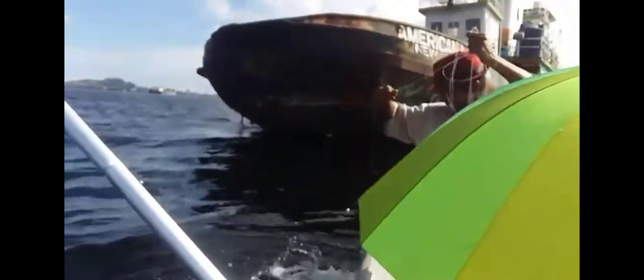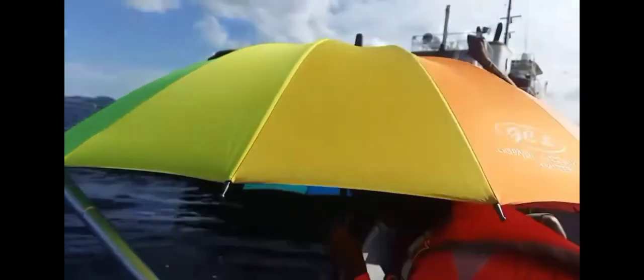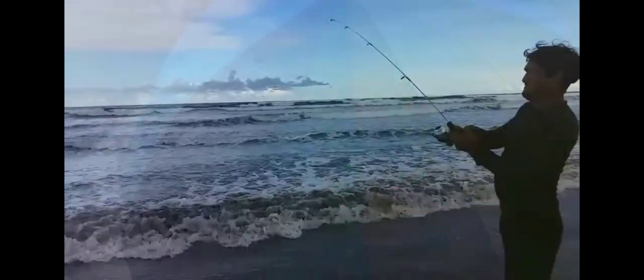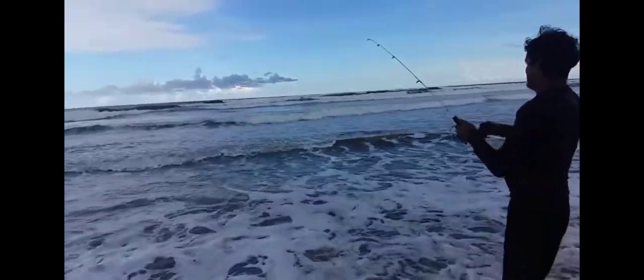Wait. What? That is a massive cat. Wait, you have to see him. Show him in the front of the boat. I can't pull it out, you can bust the line. You can bust the line? Yeah. Really? I will try. Definitely, you can see it when it comes up. Behind you. Wait.